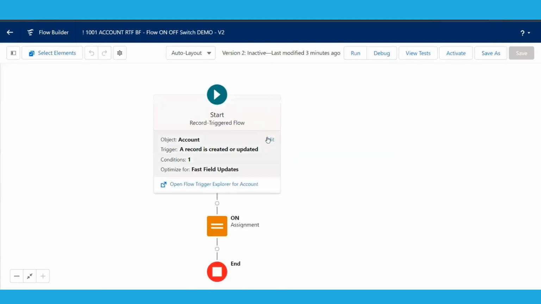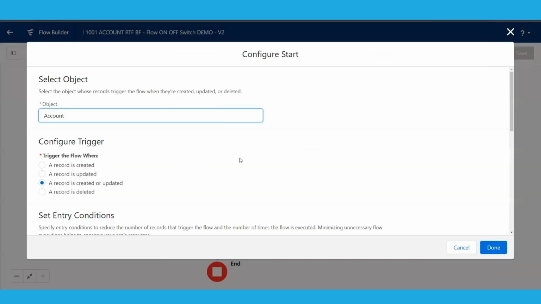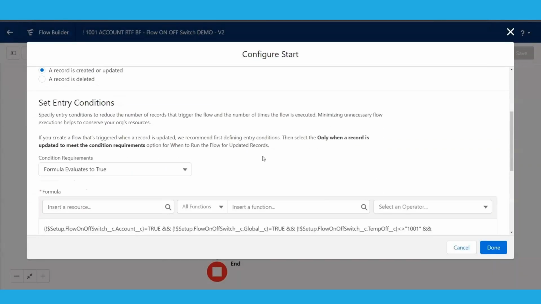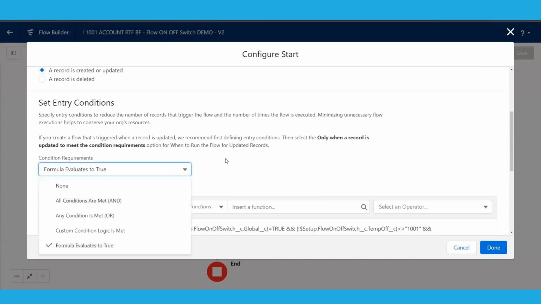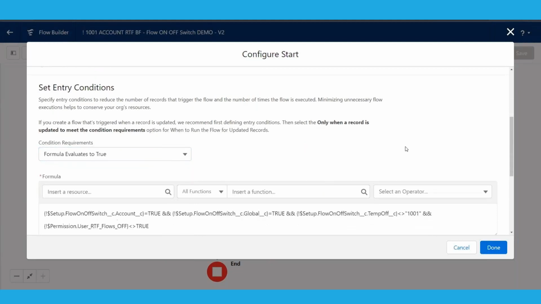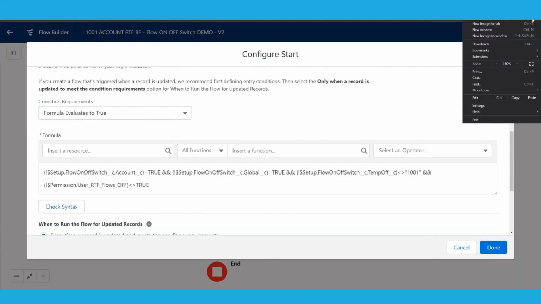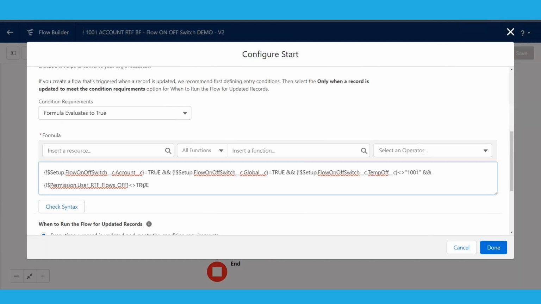And this is how you do the criteria. You can do it two ways. You can't use conditions in your entry criteria; you have to use a formula. One way is to do a formula like this. And when you go into insert resource, these are readily available.